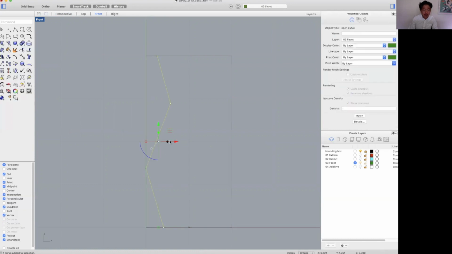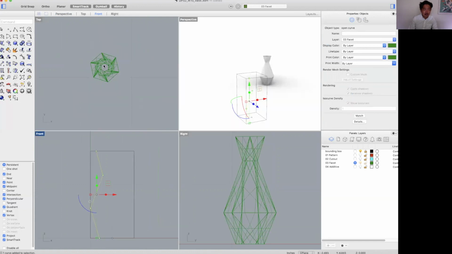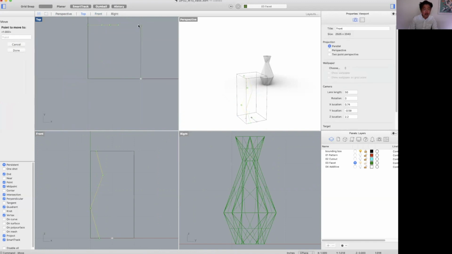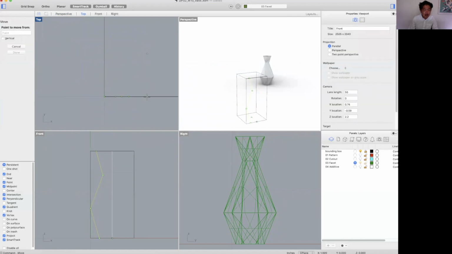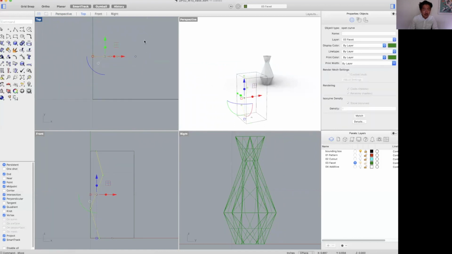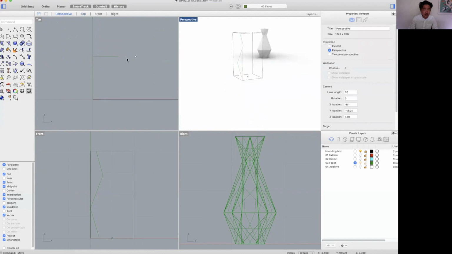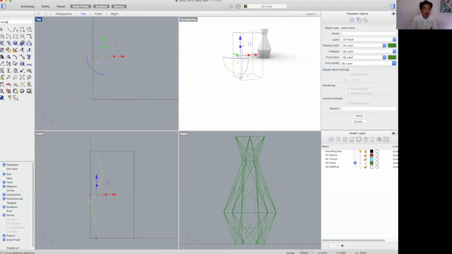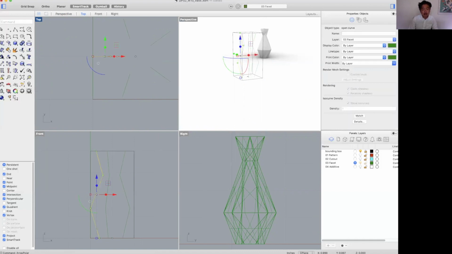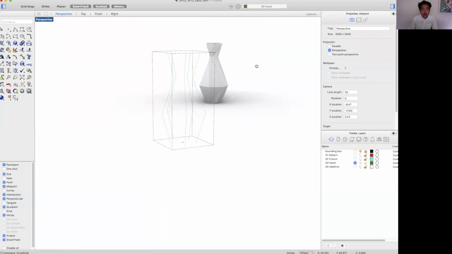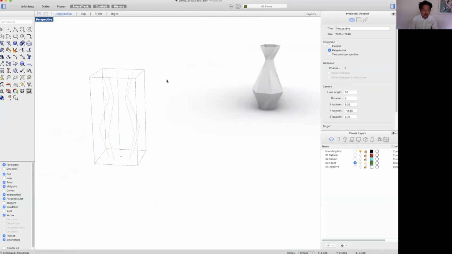Okay. And for this one, we will go to the top view, and I'm just going to move it to the middle part. And instead of revolving, I am going to run array polar, and center point is here. Number of objects 5, and 360 fill. Okay, so it just copied this kind of thing.